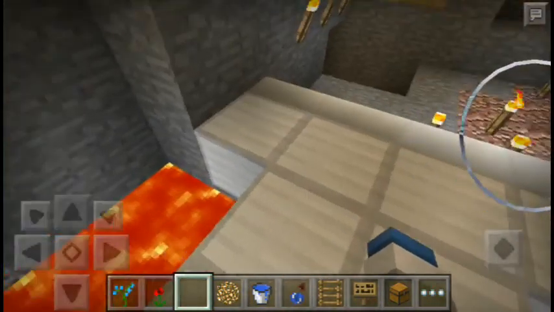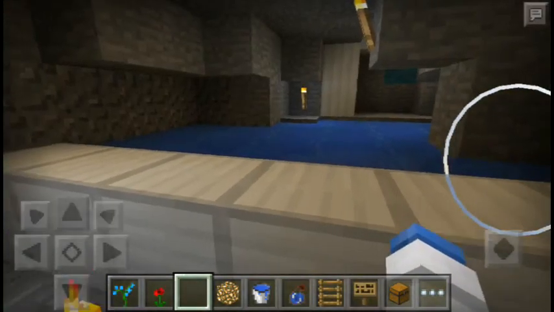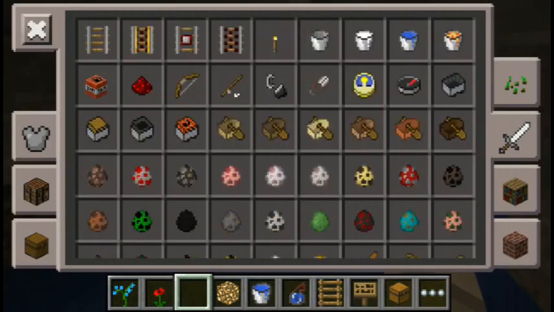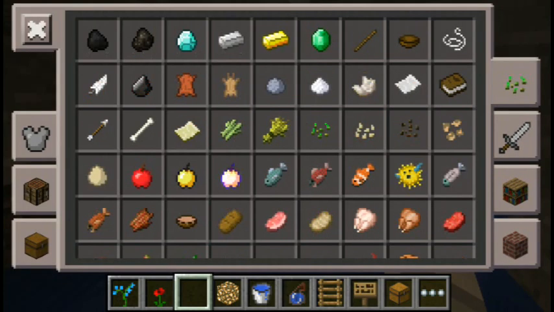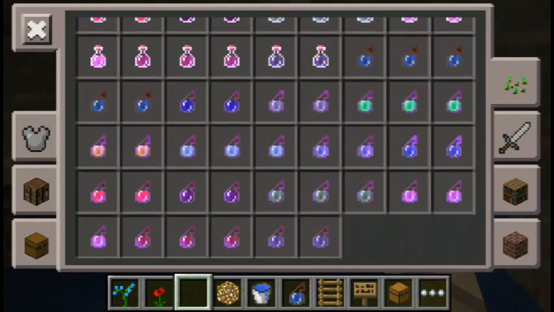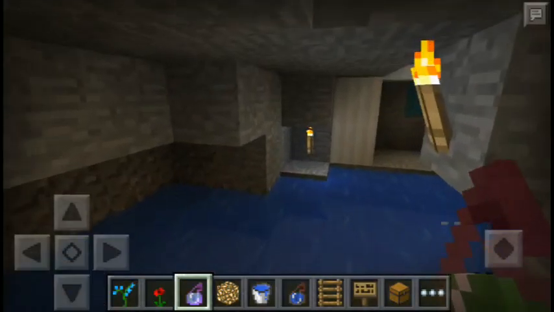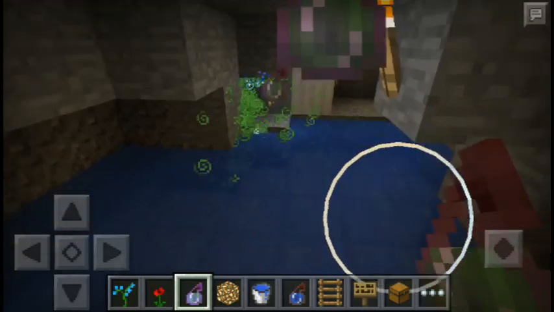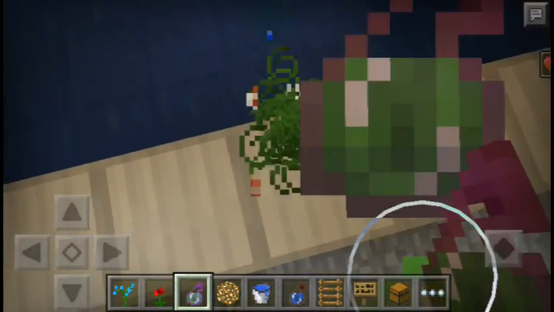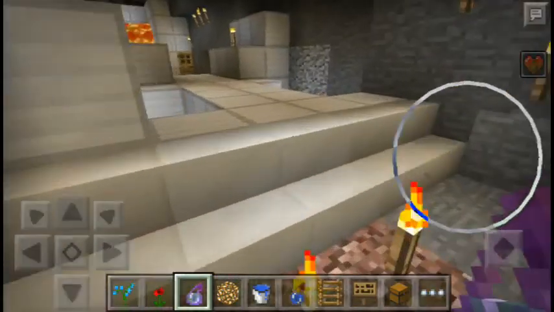Actually, I don't think there's poison. Let me check what the poison actually works. Poison. Where's poison? Okay, I can see it. Poison! And this is poison? Yeah. Yeah, this is poison. Let's go throw it in the lava.